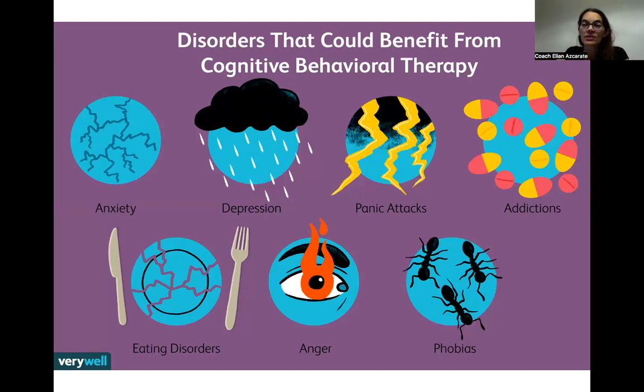And of course, addictions is a lot more complicated because the chemicals in your body are making it difficult to just talk about it and try to change your behavior or your thoughts or your feelings. However, in combination with some other medications to stop the feeling of lack of drugs in your body, it might work to stop the addiction.